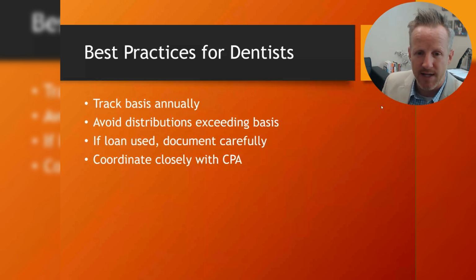The only time our clients have this issue is if we tell them, hey, doc, you can pull out $3,000 a month, $5,000 a month, $10,000 a month, whatever it is we tell them that their basis allows them to distribute, and then they don't obey that or listen to it, and they go and distribute out every last dollar in their account above what we guided them on, then they're going to run into distribution issues. But we will never knowingly allow a doctor to get into excess distribution territory.